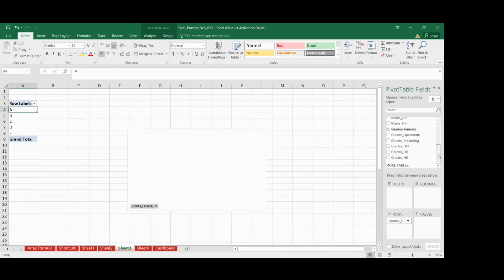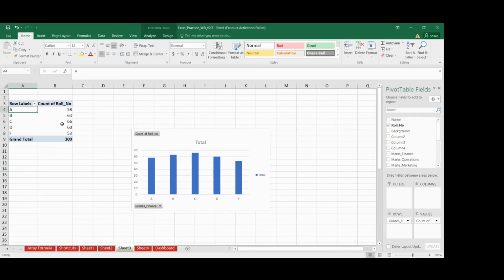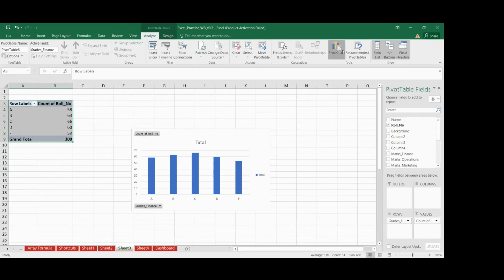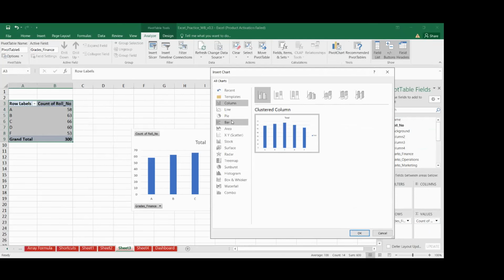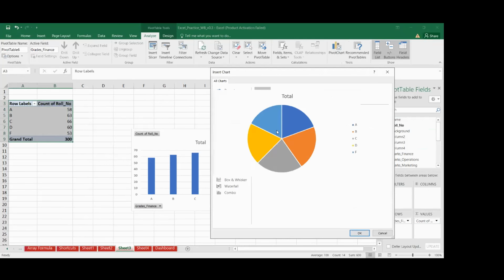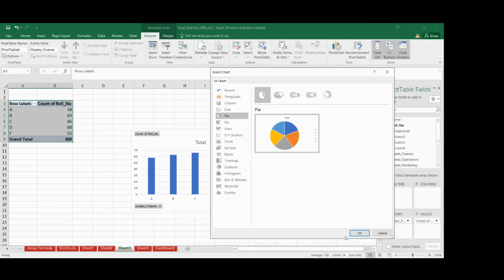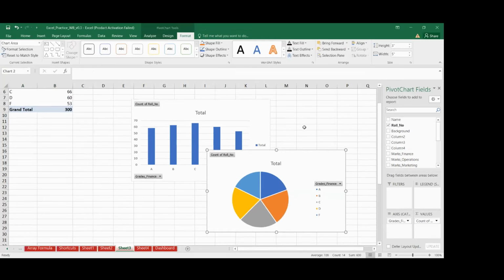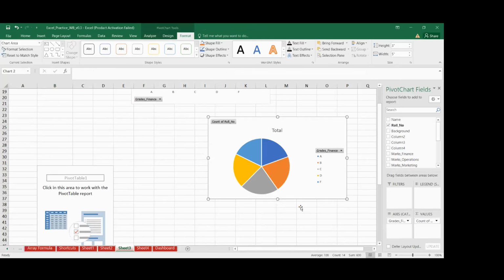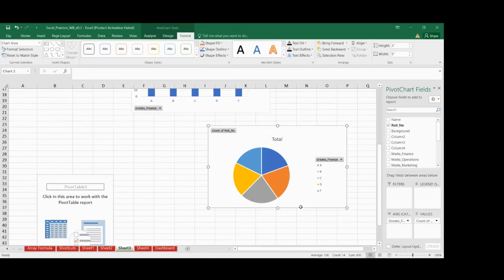Now I'll simply count the number of people. It can be name or it can be roll number. So I'll use roll number, and the simple count is updated. Right. Now you can simply go ahead using this data, go to Analyze, and you can have your pivot charts. If you want a column chart, it will look like this. You can have bar, you can have pie charts. Whichever chart suits you, or your creativity, it's up to you. You can use any chart.